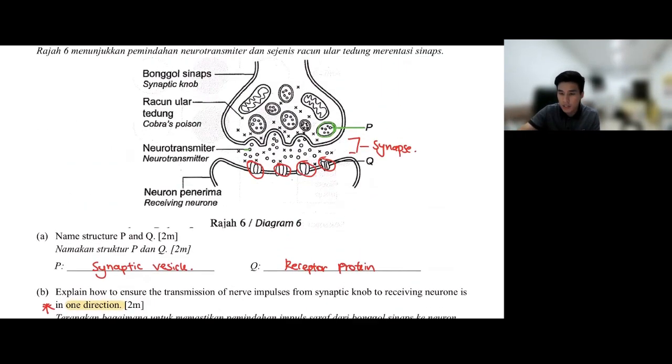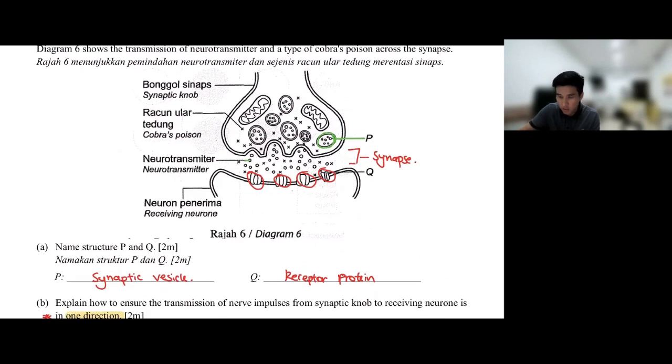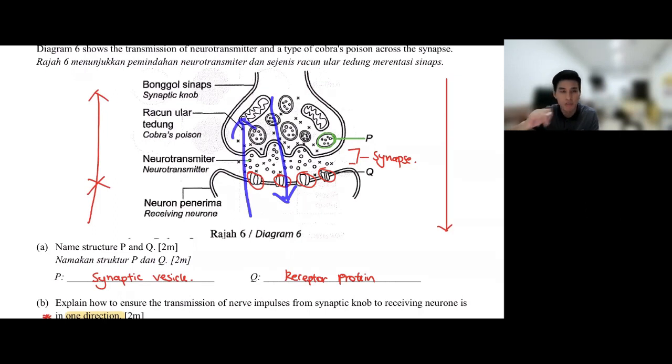Meaning just now in front we learned why the nerve impulse always moves from the synaptic knob to the dendrite of the next neuron, meaning from the butt to the next person's mouth, the next person's head. But why can you not go back? When you poop into other people's mouth already, you cannot spit back. It sounds very wrong, but anyway, you'll get it. Why can it not go back? So there are two reasons.